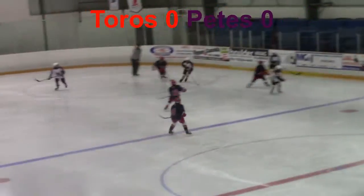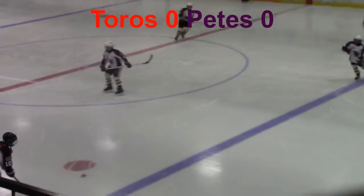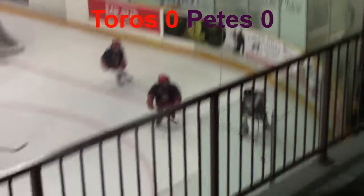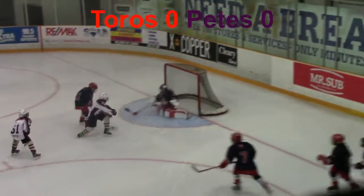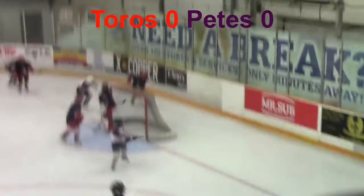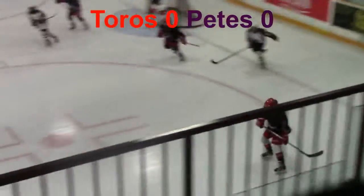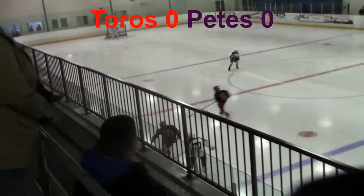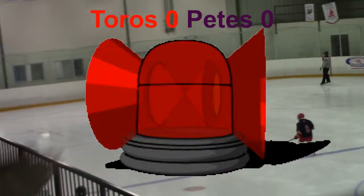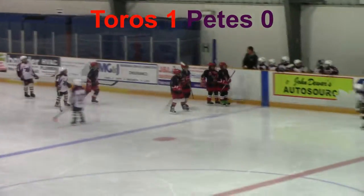Toros win the draw. Peterborough out with a chance to clear it out. Number 4 over there for number 10, trying to get a shot away. Fada's all over him. Setter in front of the net, poked away. Howard — Fada pokes it around the boards, then up there for John. John looking for an opportunity for the Toros. Drop pass to Fada — hit shot — he scores! The Toros take the lead on a top shelf shot by Austin Fada. It's 1-0.